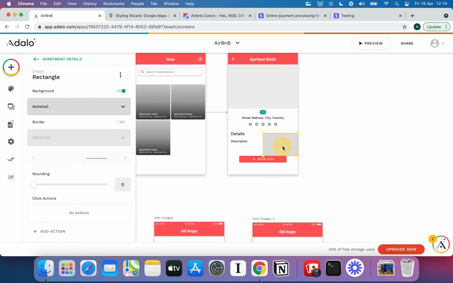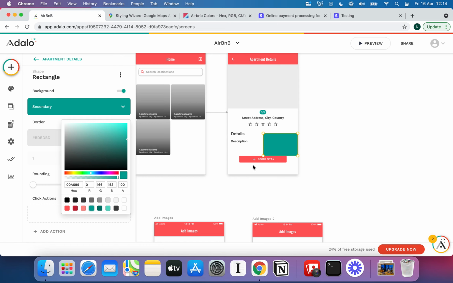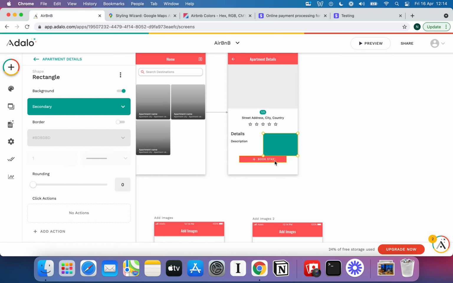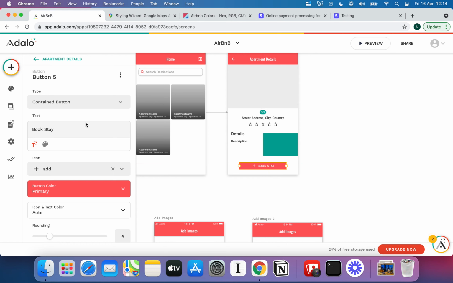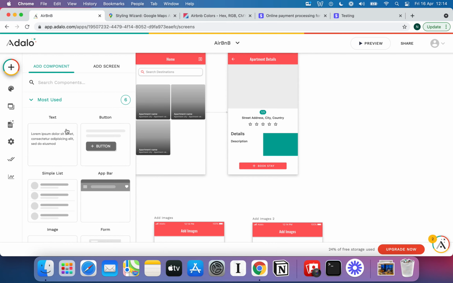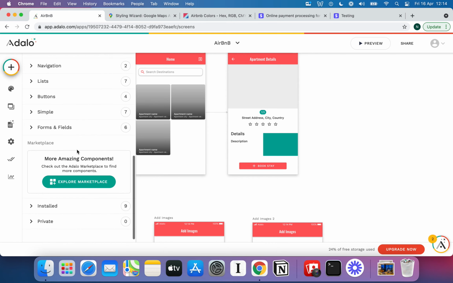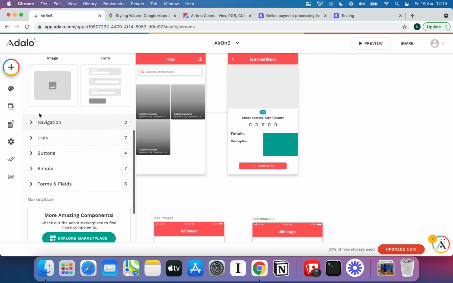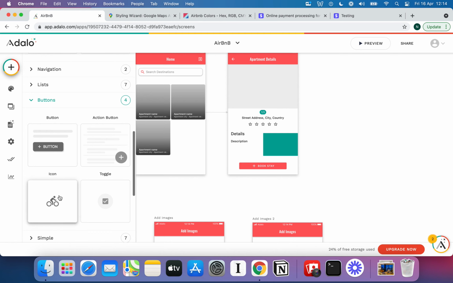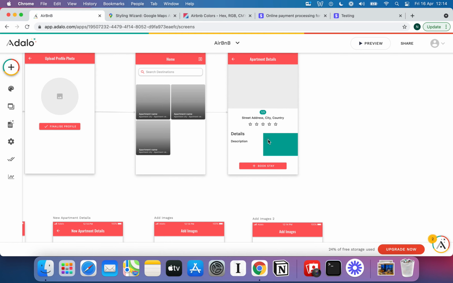I don't even have to do it as a rectangle. I mean, you can basically drag this rectangle here. You can give it a colour like the Airbnb secondary colour, and then you can put some text on top of it. I'll just show you. Move that down a little bit. So what I can do is I can grab an icon, which is in here. I can pop that there.